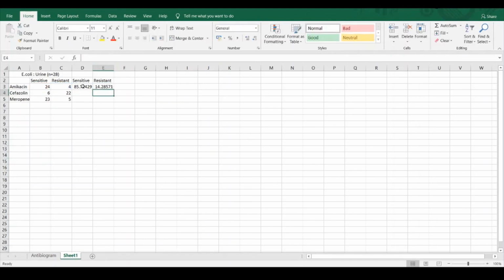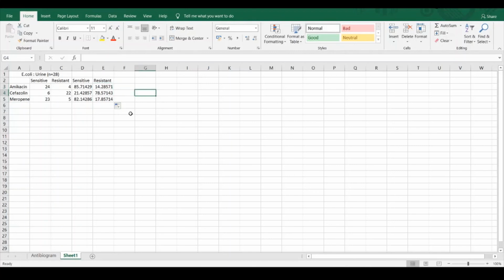Yep. So that's the beauty of it. If you have some 10 antibiotics here, you can just drag this and the formula will automatically update according to that line. Hence making the work easier.